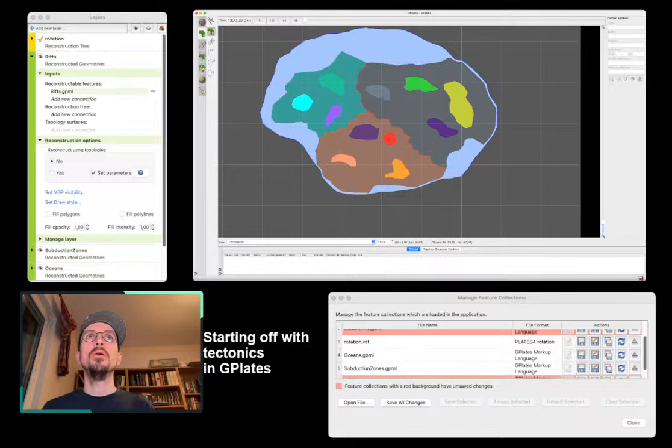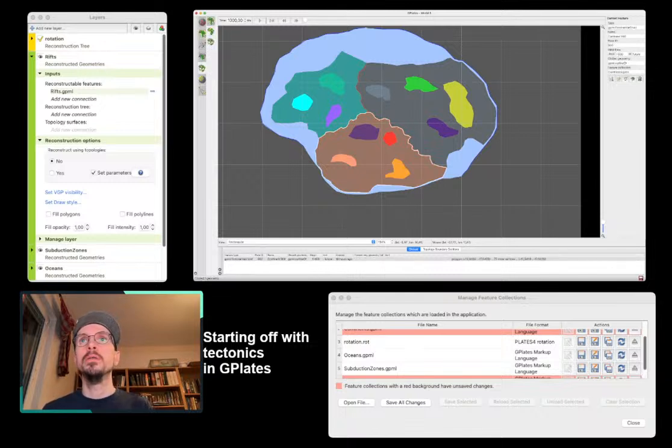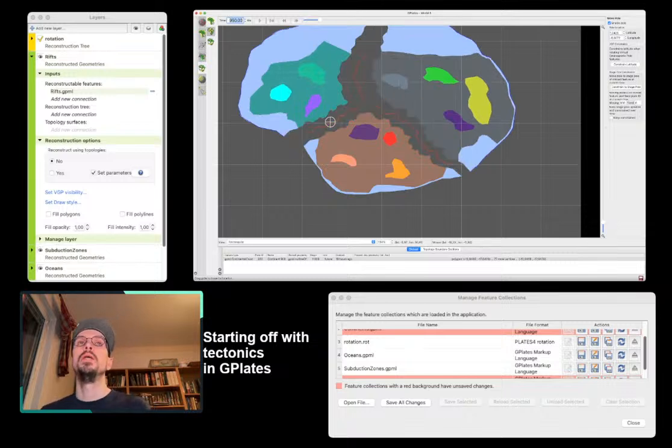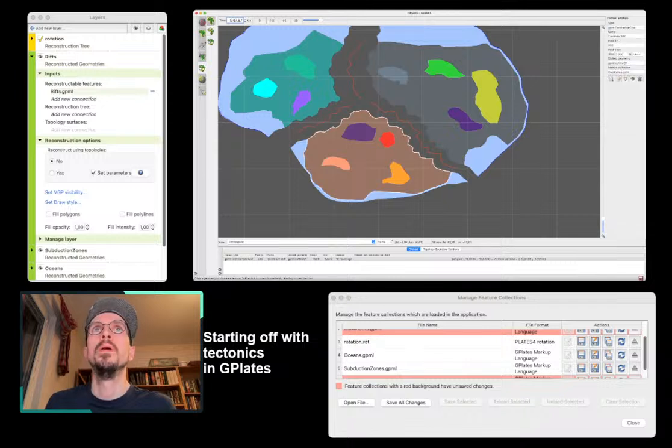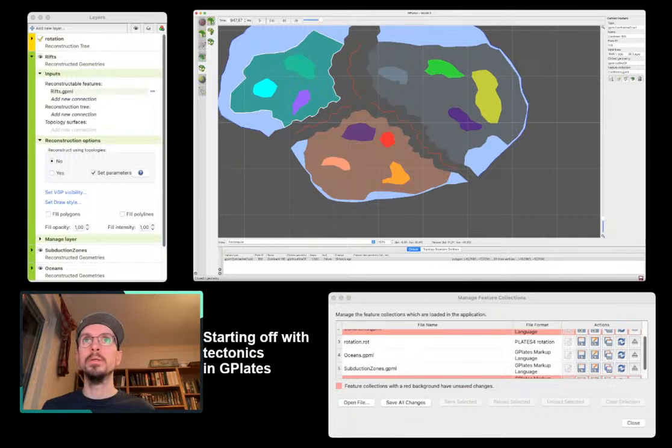Okay, so now the only thing that remains is to take the southern continent here, which is continent 900, I believe, and we're going to rotate it, or we're going to move it. And you would think that in this program you just drag something, but you really don't. So right now it's going to move. Let's see how fast these are moving. I think that is Control-Shift-K. This is moving, no, 3.8 centimeters a year.